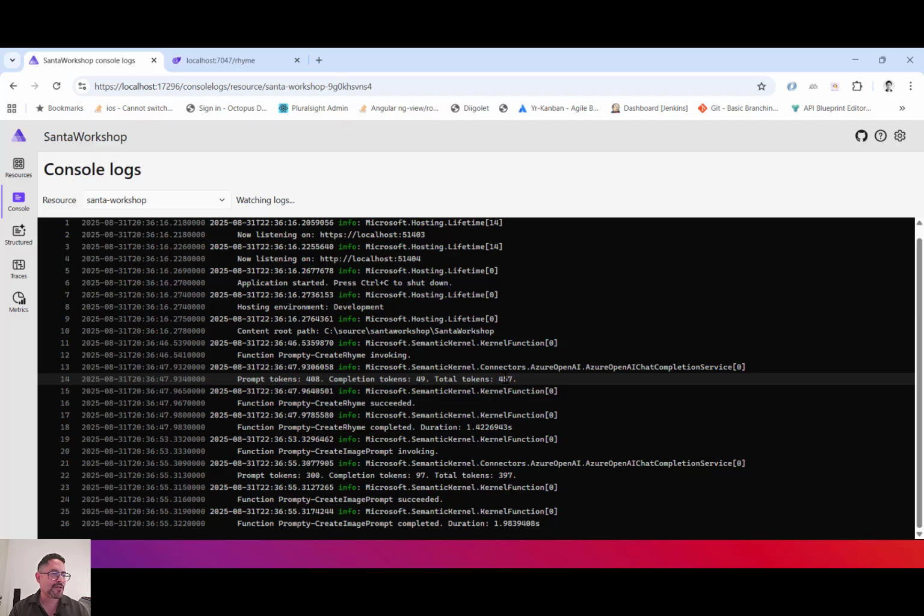So the total number of tokens was 457. And we're again calling the Azure OpenAI chat completion service, and we have prompt tokens 300, completion tokens 97. And so this is a nice way of figuring out how many tokens we are consuming and how much time it takes. And all of this is coming out of the box using .NET Aspire.